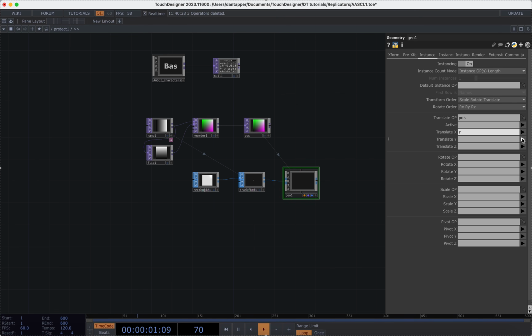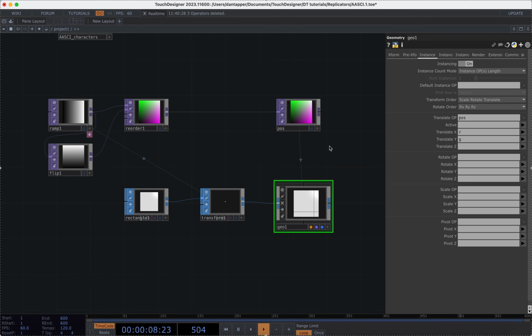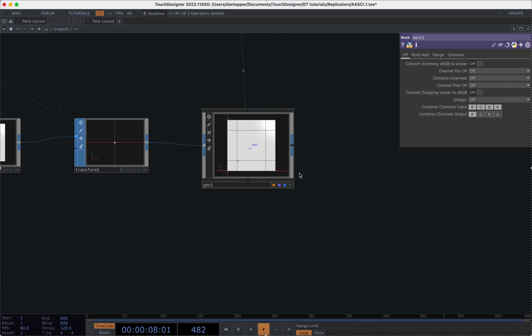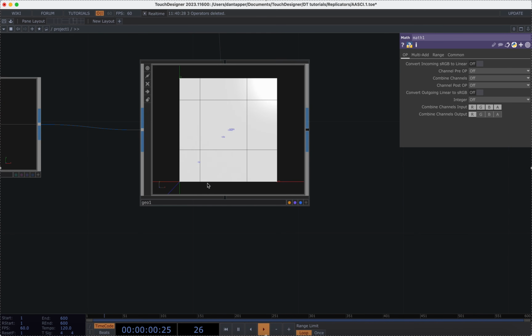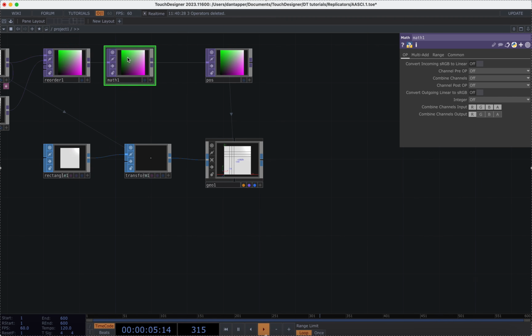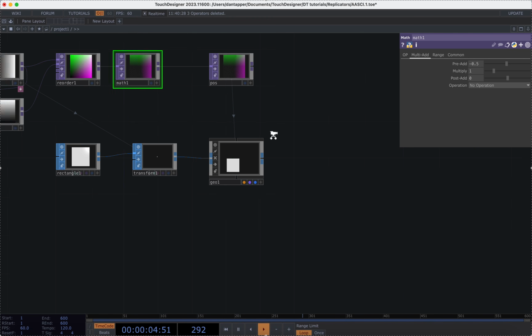So let's go in X and Y. Cool. In this case, it's also off center slightly. So what I'm going to do is use a math, just because I prefer working with things that are centered around the 0, 0 rather than having things at the bottom left. This is just a personal thing. So you can flip this around however you like working with cameras. And for me, an easy way to readjust that is just to say minus 0.5.